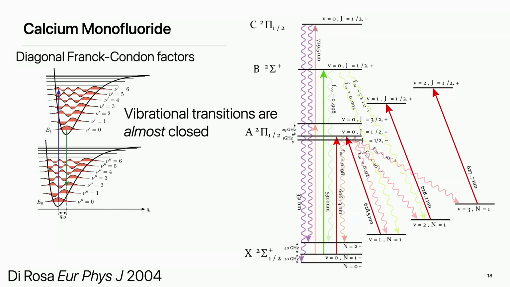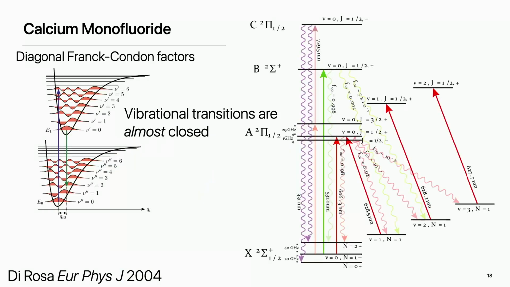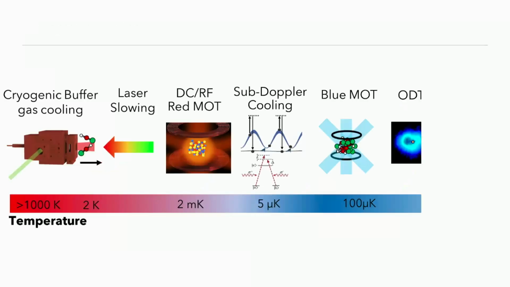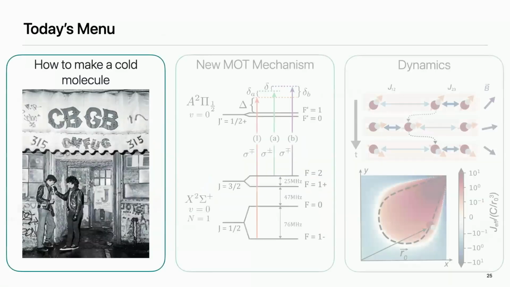But there's a whole class that work pretty well, and I'd say in general, this whole idea of taking a group 2 atom, like calcium, strontium, whatever, and attaching something reactive. So that's why there's also CaOH, or CaOCH3, for example, where you're basically laser cooling a calcium ion, and there's some stuff stuck to it that's kind of sympathetic. Yeah.